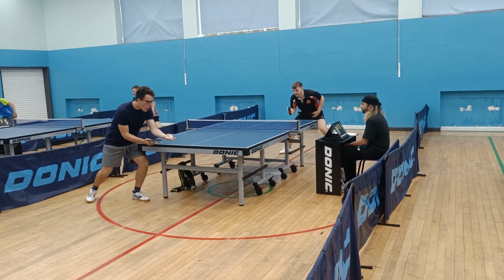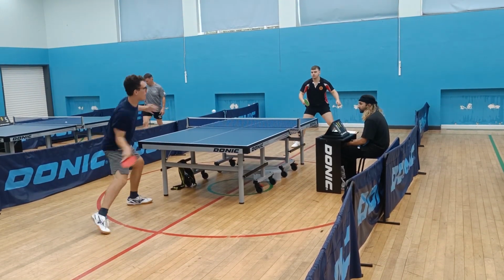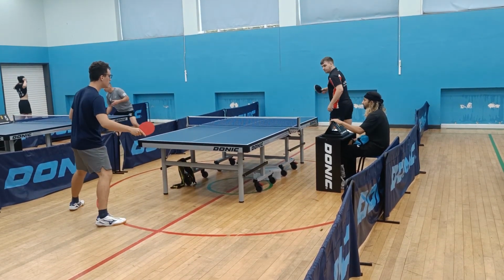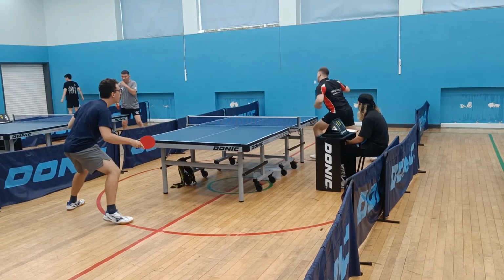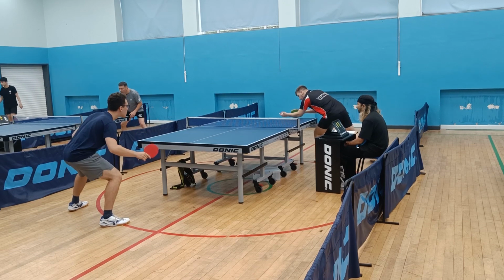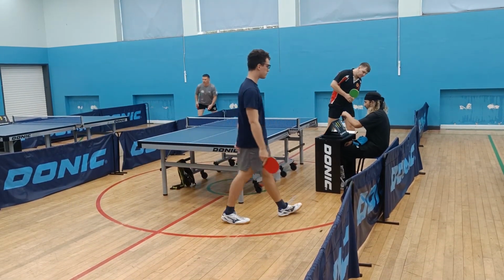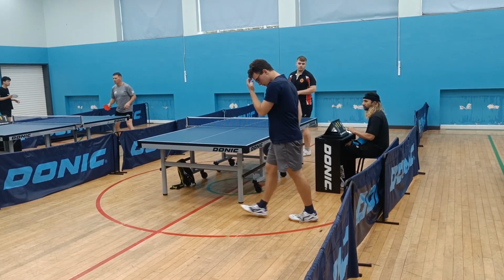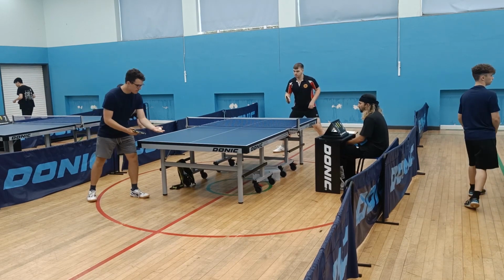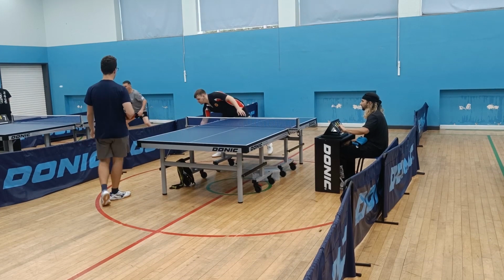I was watching a few of his games, and he does like to chop a little bit when he's defending, so that was just one thing I noticed. Also, I did notice that this serve that he does quite a lot is quite heavy backspin, and even on the first receive, I tried to push it and it went into the net, so I'm pretty sure I didn't adjust to that in time in this match.